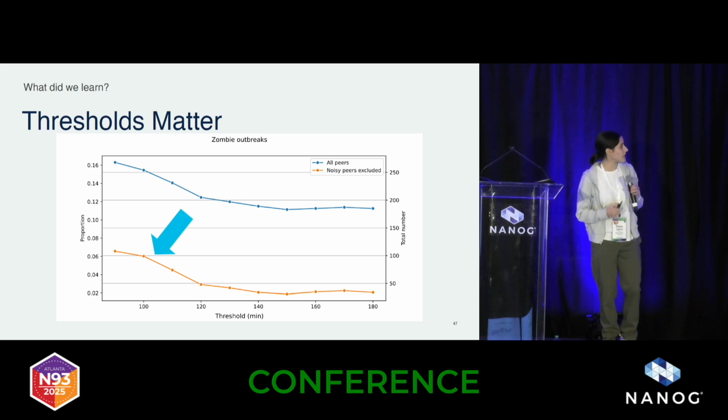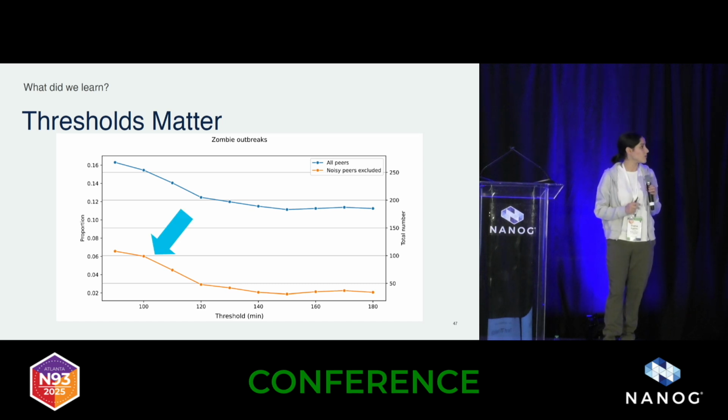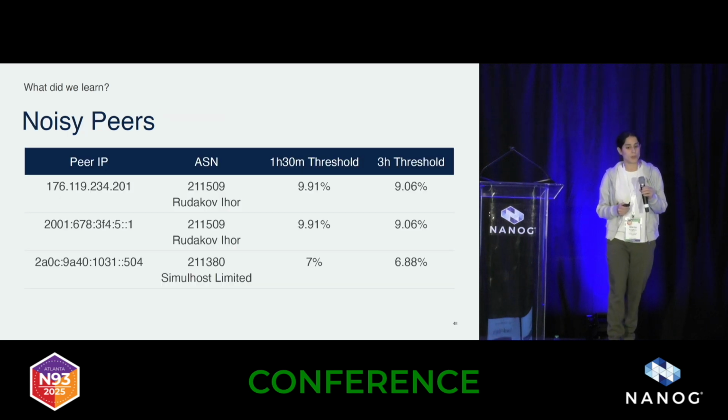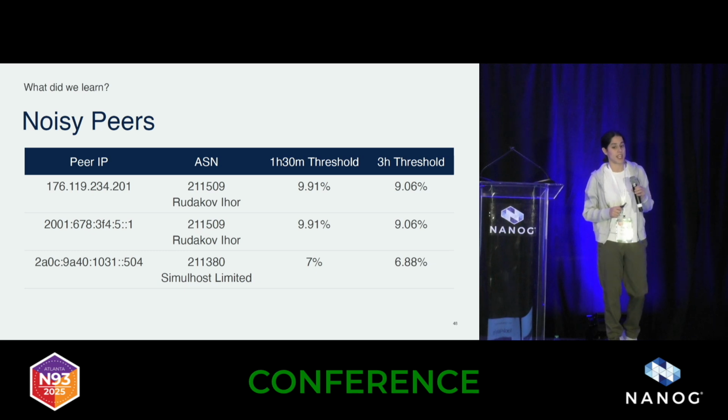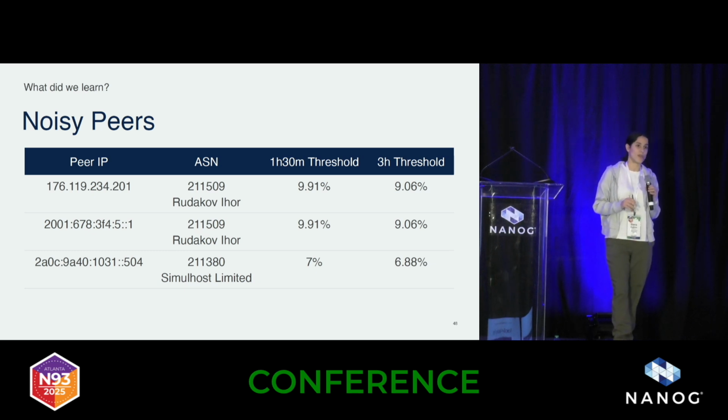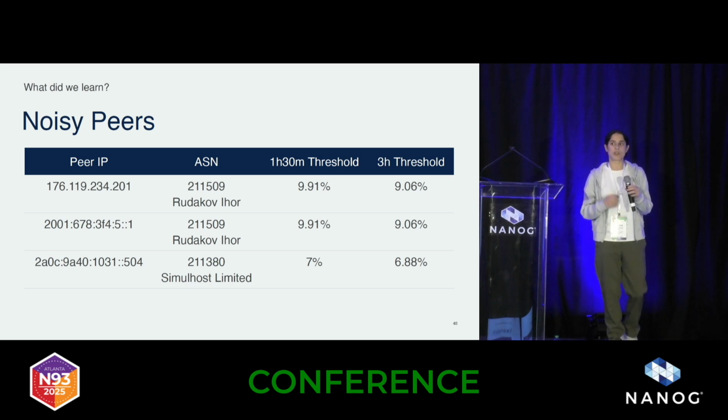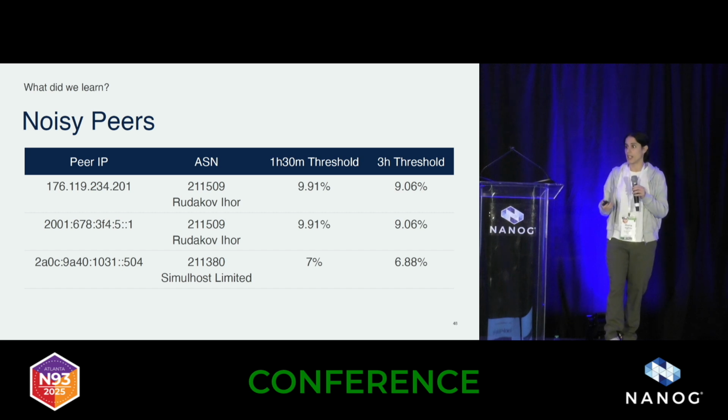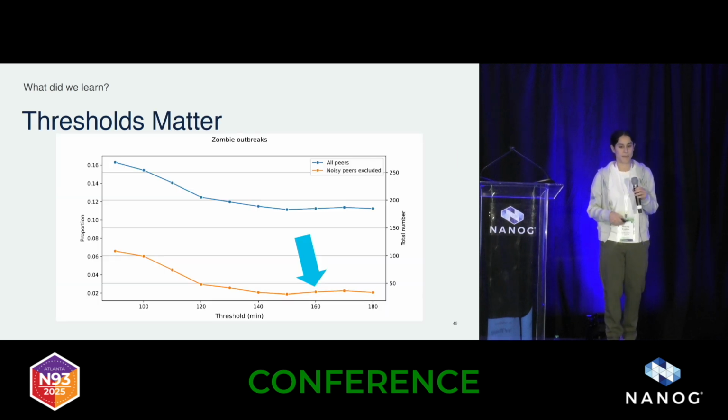Also, here we present 2 lines, and we should focus on the orange one, because during our analysis, we found 2 RIPE peer ASes where 10% of the beacon prefixes would get stuck. So in order to avoid any misinterpretations, we excluded these peer ASes from our analysis in the orange line.